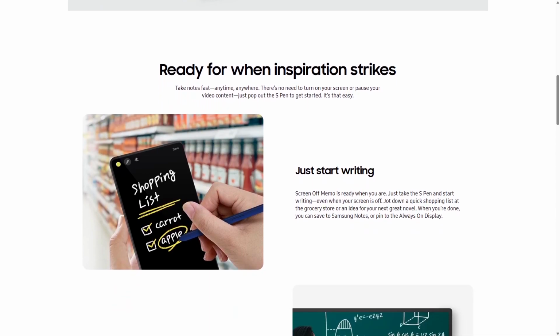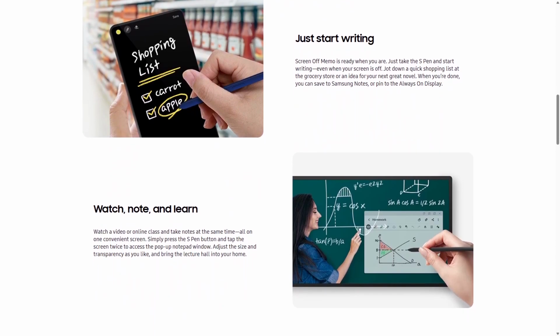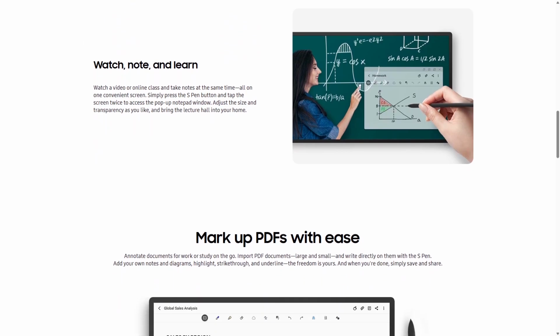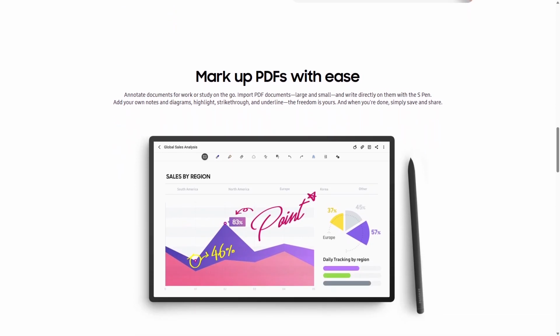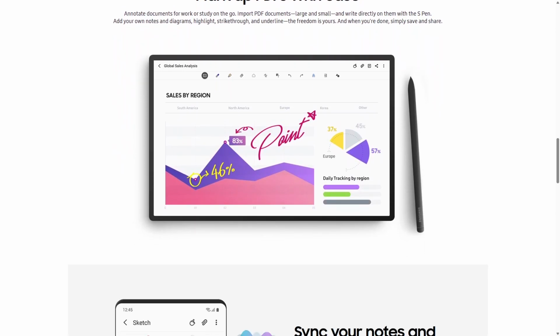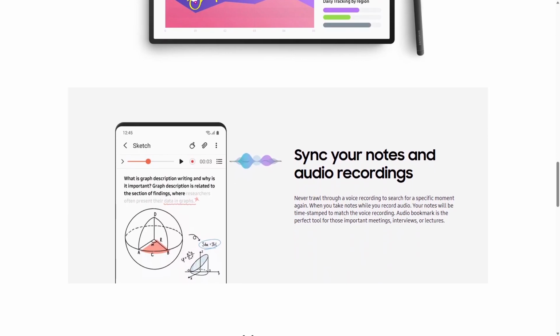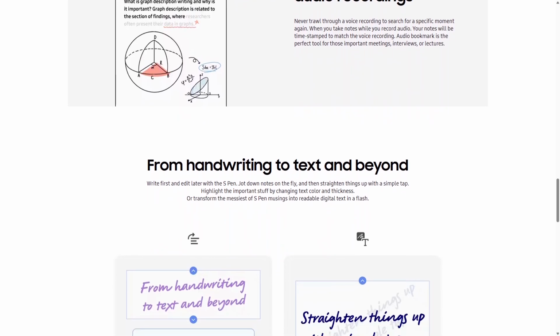One of its strengths is its integration with the S Pen, making it ideal for creative users who enjoy sketching or annotating. However, a limitation is that it may not be as feature-rich as some other note-taking apps, especially for users outside the Samsung ecosystem. Ideal users include Samsung device owners who want a straightforward, efficient way to capture and organize their thoughts.